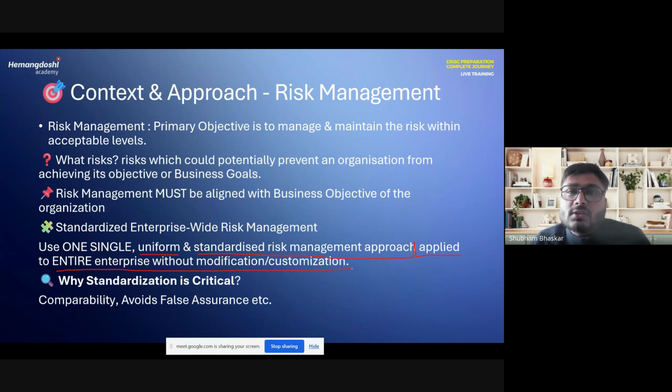And through this way, you can say that we are applying the same methodology for risk management throughout the organization, and hence you can easily compare the risk between the departments. And that's where you will be easily able to know, okay, in terms of risk management, our human resources are struggling. There's a lot of risk in that area. By that logic, finance is doing pretty well. Finance has less risk. So what will you do?